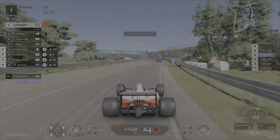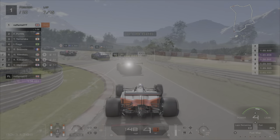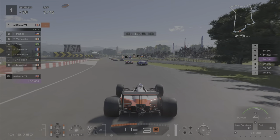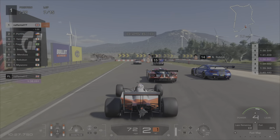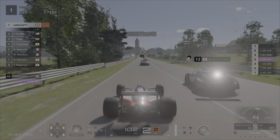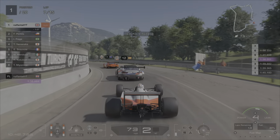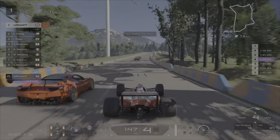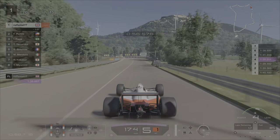At the end of lap five most of the grid is going to pit, so you're basically stretching your legs at that point. However, you will probably run into a huge pack of cars — for me at the beginning of lap seven they were all bundled up. So I'm at risk of taking damage and losing time, especially as my tyres are beginning to wear. I'm just trying to time it as well as I can to avoid damage. I know I've got a straight-line advantage and an advantage through the corners, so once I'm on that big straight I just open it up and work my way through most of the cars.